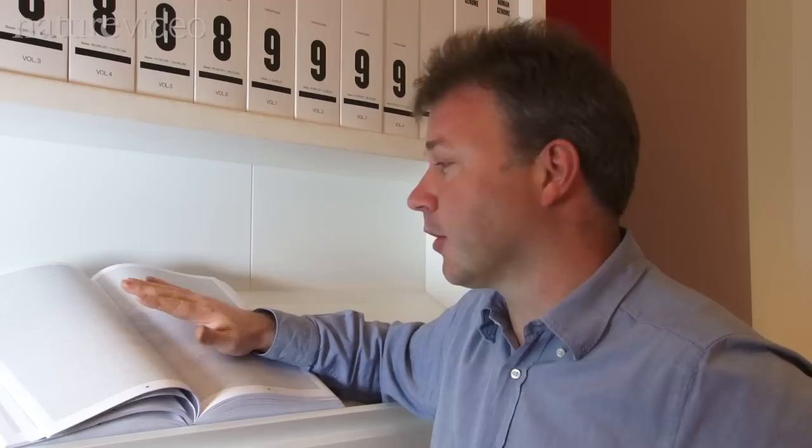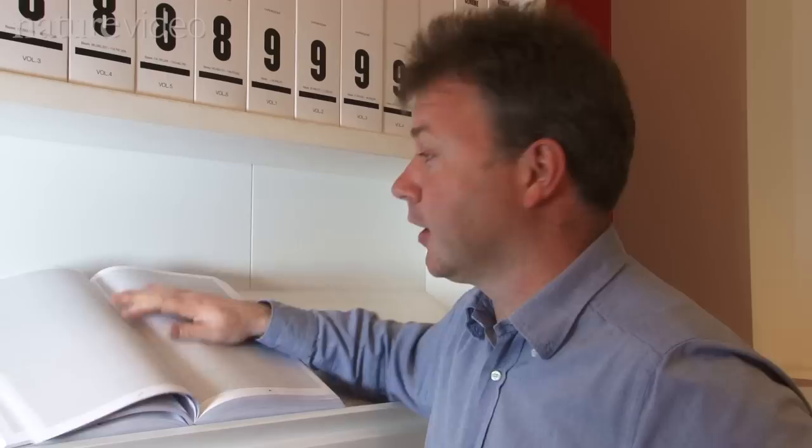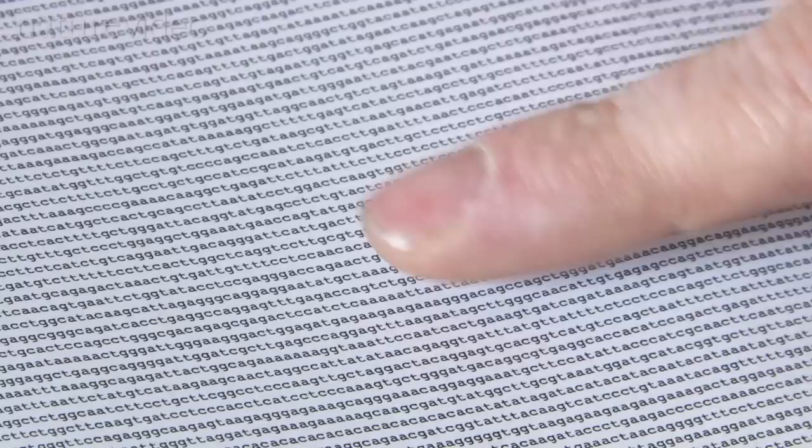This book is the result of the draft human genome. It was a great achievement back in 2000, but it's just a set of boring letters — A, C, T and G — and it goes on for a very long time. What ENCODE is trying to do is bring this to life. These letters actually do something, they mean something, and ENCODE is the project that starts to get at this and find some understanding for these letters.